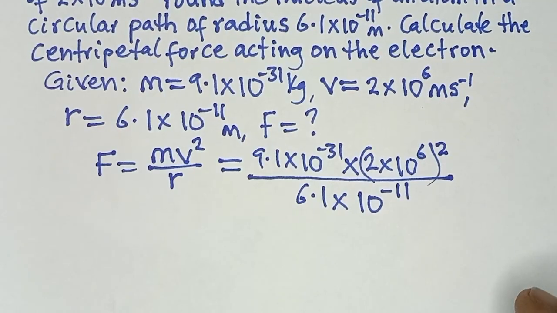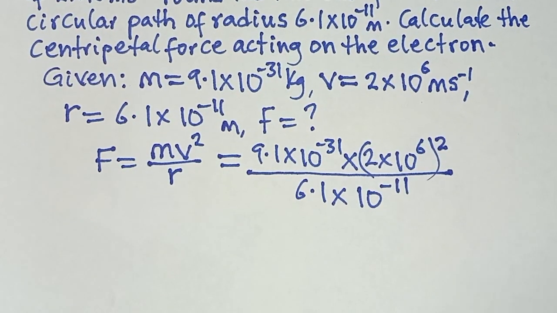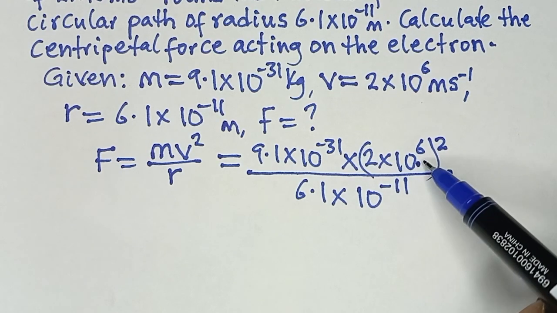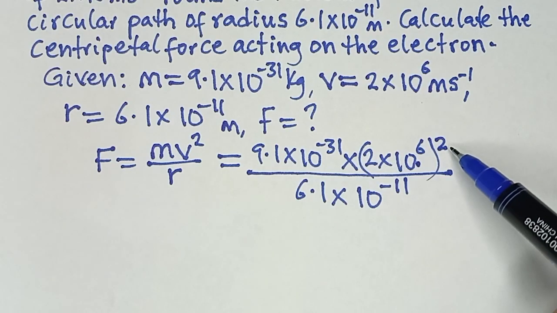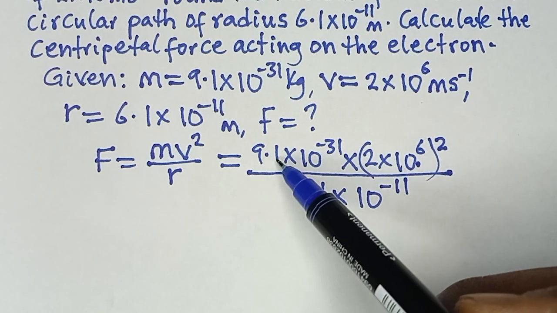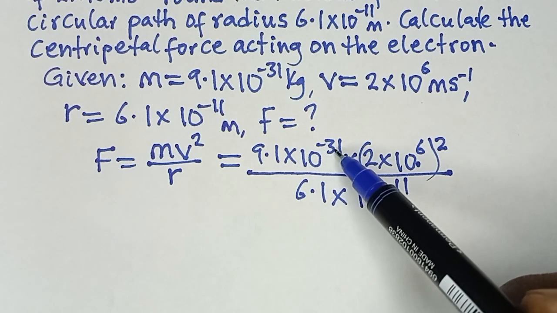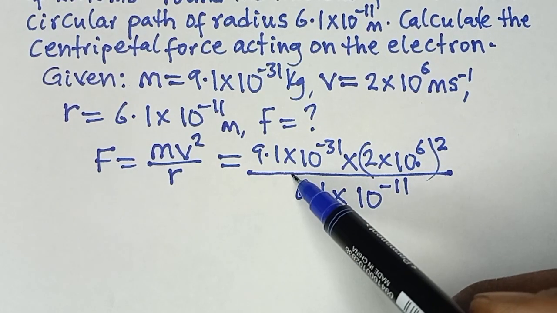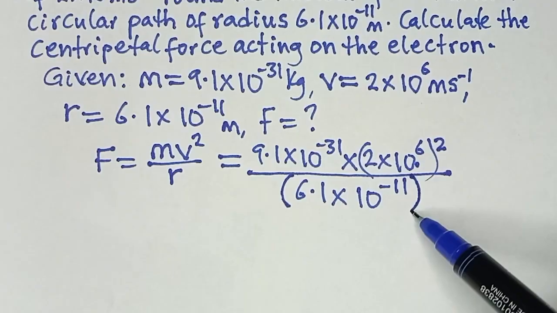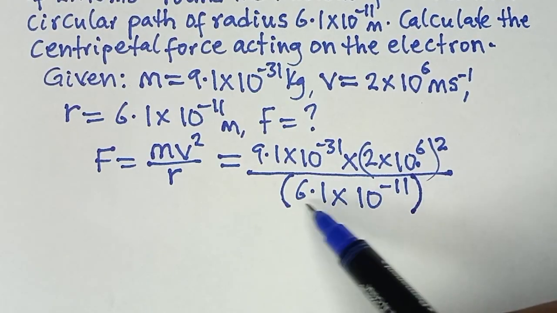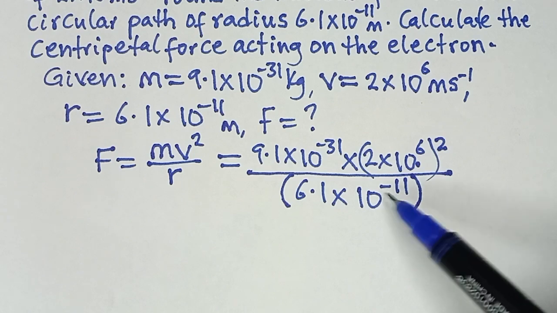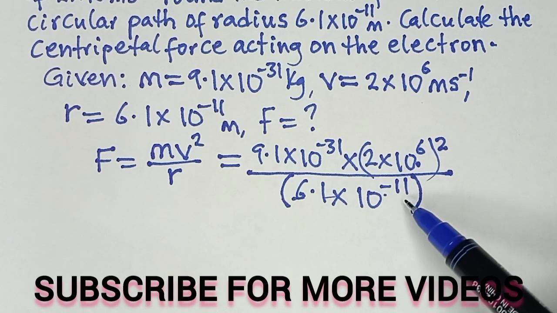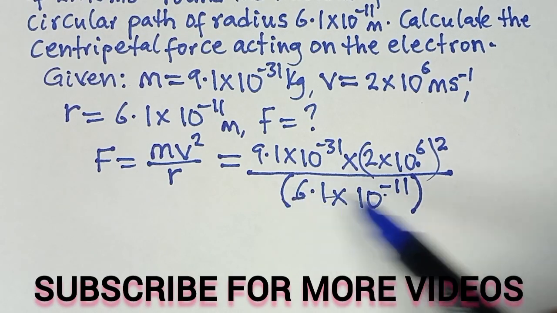So for us to use a calculator so that we will not make mistakes, what we can do first is to multiply the term inside the bracket, and then whatever you get, you square the value. After squaring the value, you multiply by 9.1 times 10 raised to power minus 31. After that, you now divide. When you are dividing, like I always say, don't forget to put this in brackets. Always put this denominator in a bracket so that you will not get a wrong answer. So when you are dividing by this value, make sure you enclose these values in a bracket when you are typing in the calculator. There's a bracket on the calculator.